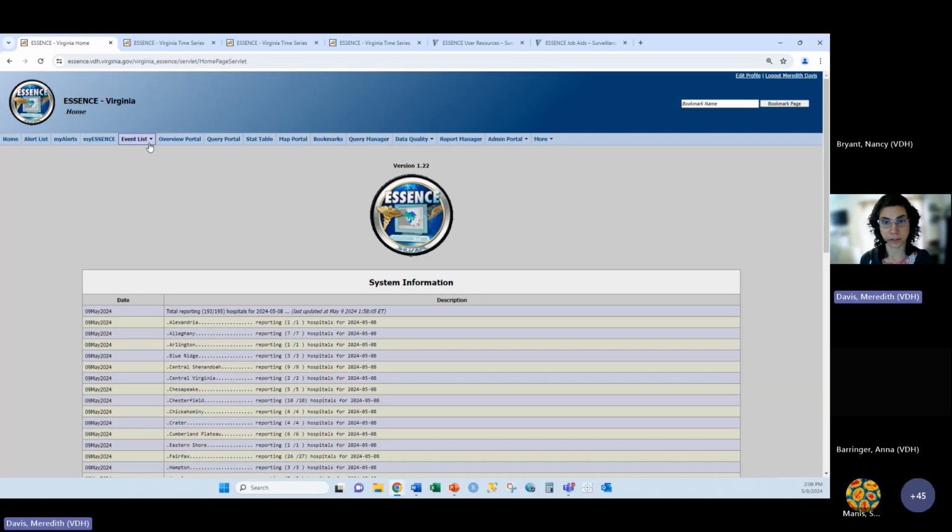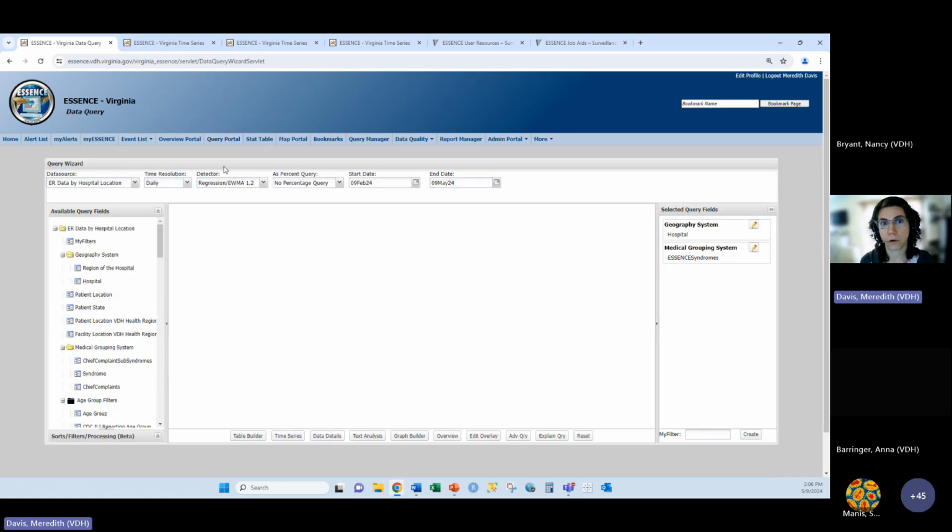When you log into Essence, this is the first thing that you see. And when you want to do a stratified time series, you need to start with just creating a time series graph to begin with. So I'm going to go over to the query portal, which is probably one of the more common destinations within Essence. As the initial example, we'll look at diagnosed acute respiratory illness on a weekly trend over the past few years, and then we'll do the year over year overlay.